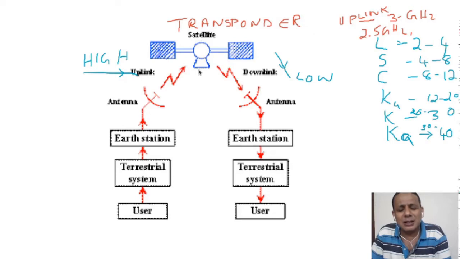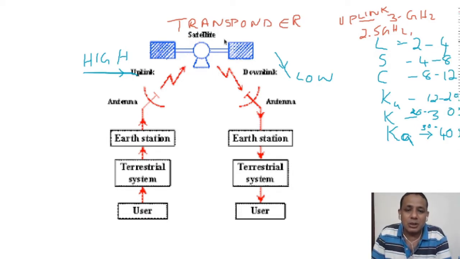What is a transponder? Transponder means it consists of a receiver and a transmitter. It is receiving a signal at high frequency and converting that signal to a low frequency. That is, it may be receiving the signal at 4 gigahertz, and after receiving, it converts the frequency to a low frequency. So a down converter is there. What will be the thing in the down converter? Normally a frequency conversion means we are mixing it with some signal.